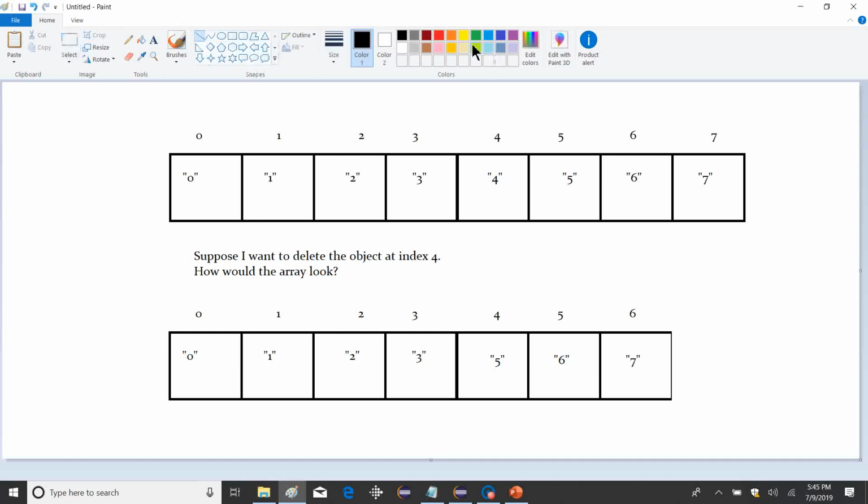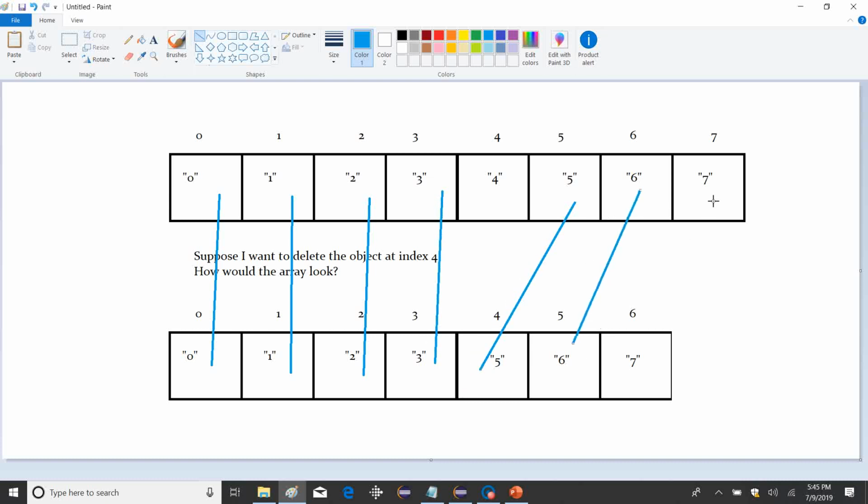This one, I'm going to draw the lines, right? This one goes to here, this one to here, this one to here, this one to here, to here, to here, to here, and gone. Okay? That's how the array should look. Well, how do I do that? Well, clearly, up until the deletion point, I copy all of the elements from the array. After the deletion point, I copy one higher index into a lower index. Okay? Makes sense, right? Okay. And then once I've done that, then I don't have to worry about any of this other stuff.